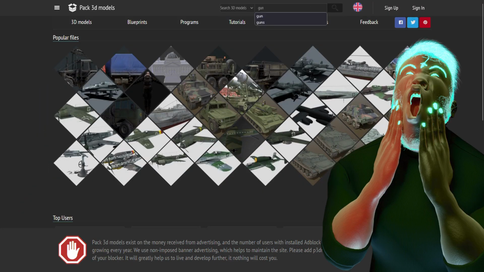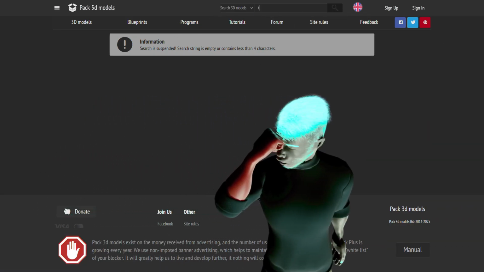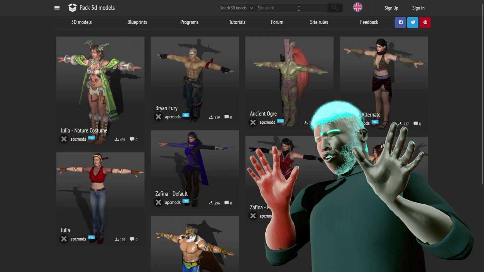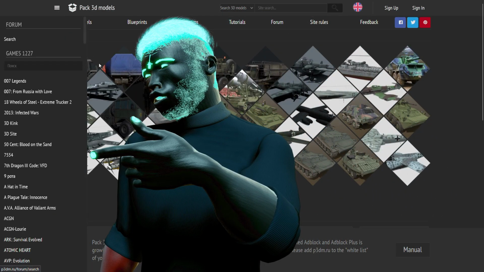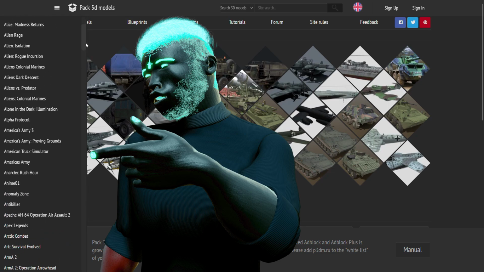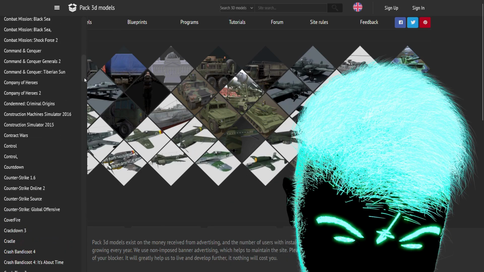search engine is so bad. Unless you type in the exact game title, like case sensitive, space sensitive, and all that, it won't show up. So you'll have no choice but to browse the list of games that they have if you're looking for something specific. If you're searching for a character or a prop, good luck.